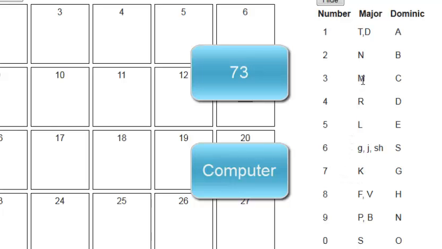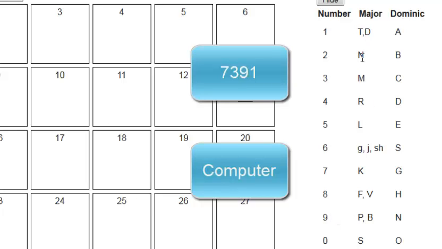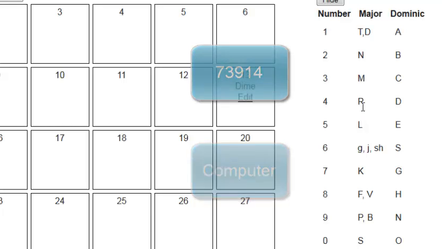Then the next one is 3. And then the next one is P, which is 9. Then the next one is 1, and it ends with 4. So that would be 7, 3, 9, 1, 4.